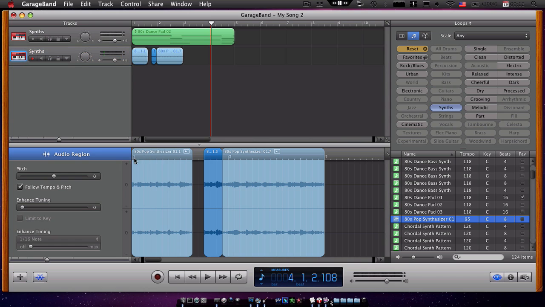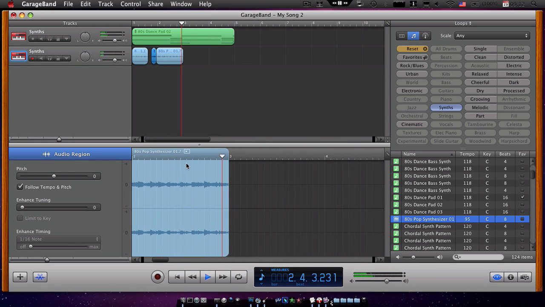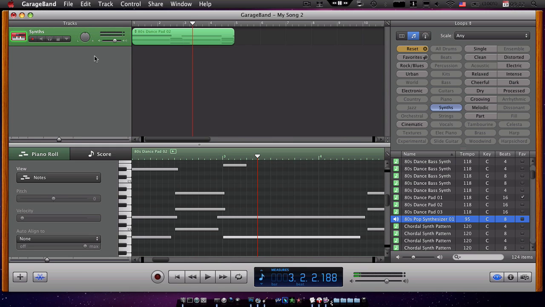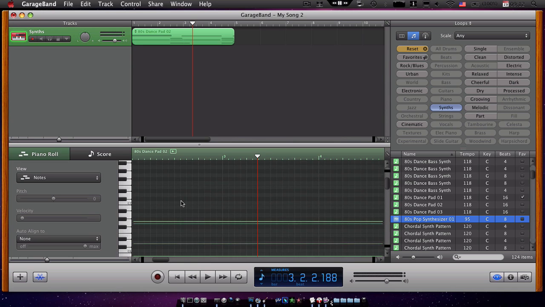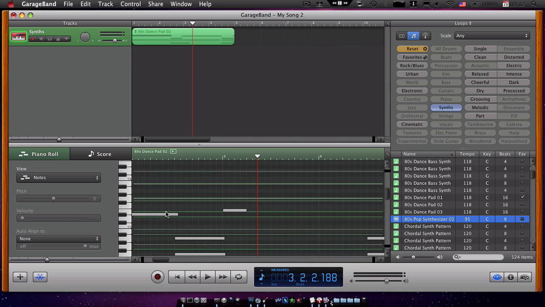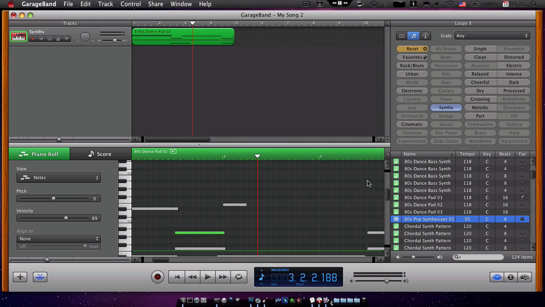So you cannot do nearly as much with the recorded ones, but you can really get in and edit the played ones. The ones that are like this. And they have a bunch of them that are green, which can be edited.